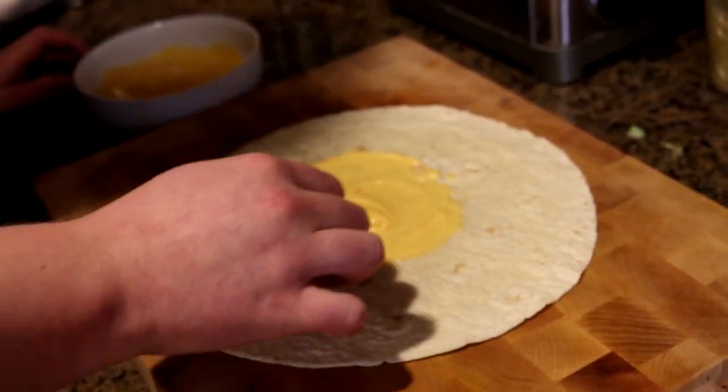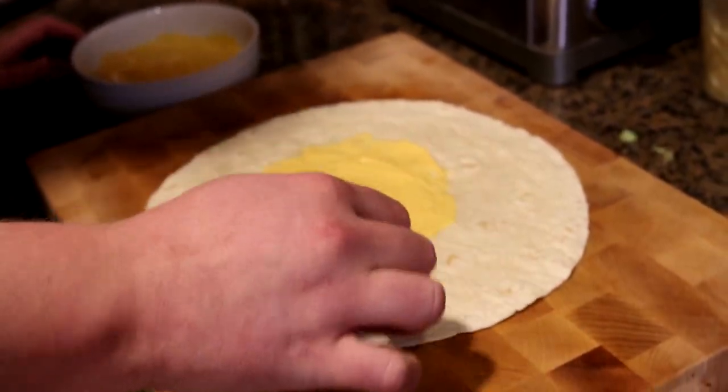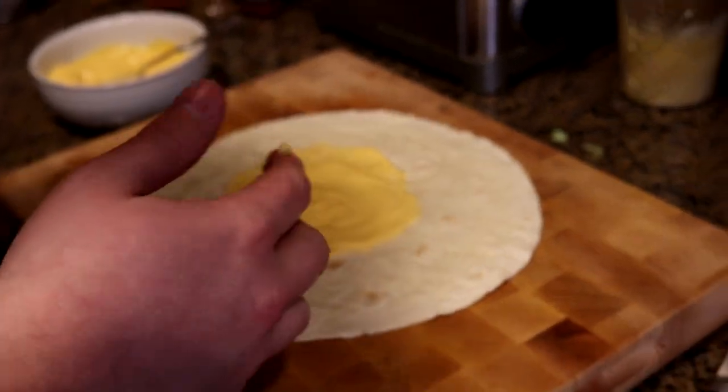Now, my biggest and most important advice for this gourmet cuisine is to resist overstuffing your Crunchwrap Supreme. Because the more stuff you put in it, the more difficult it is going to be to fold and cook and eat. And if you have what we have here, which is an abundance of ingredients, just make two of them. Like, make two good ones instead of one big sloppy one.